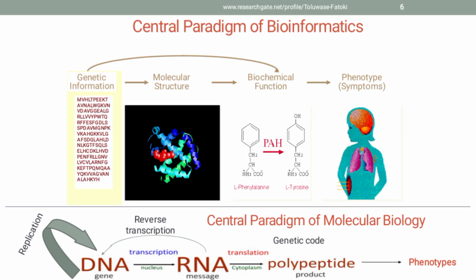It has to move from the nucleus through the cytoplasm to the ribosome, and then protein synthesis occurs at the ribosome within the cell, using the genetic code as a fundamental tool by which the tRNA determines the specific amino acid that corresponds to the codon. And the protein or the polypeptide can also give expression to specific phenotypes.